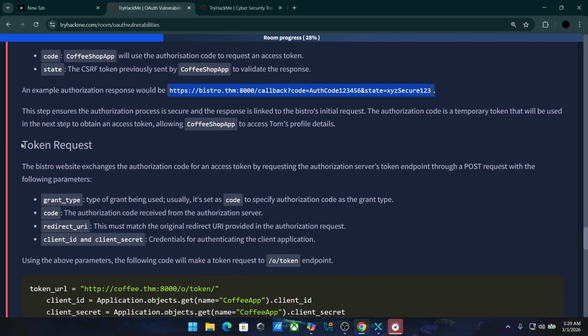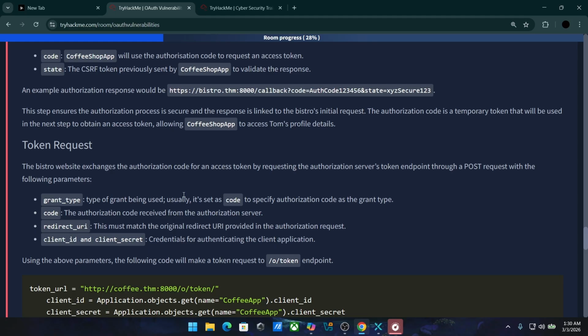Then there is the token request. The Bistro website exchanges the authorization code for an access token by requesting the authorization server's token endpoint through a POST request with the following parameters. Grant type: the type of grant being used, usually set as code to specify the authorization code as the grant type.